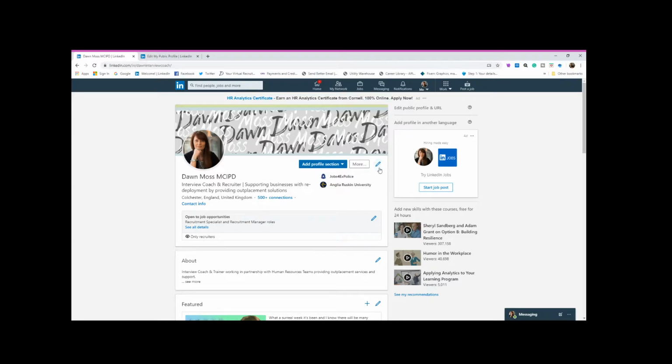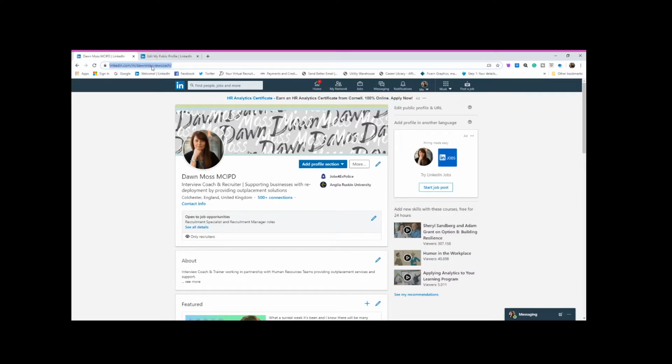It's kind of behind the scenes, and the clue is here with these little icons. These are an indication that you can edit these sections. So it's a little pencil where you click and you can edit those sections, and I'm going to talk you through how to edit and customize your profile. But first of all, let's start with the URL.